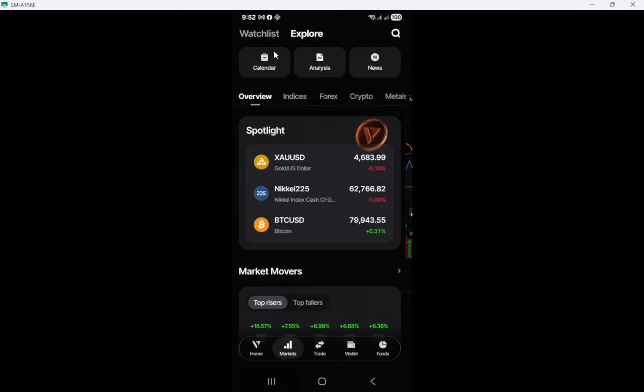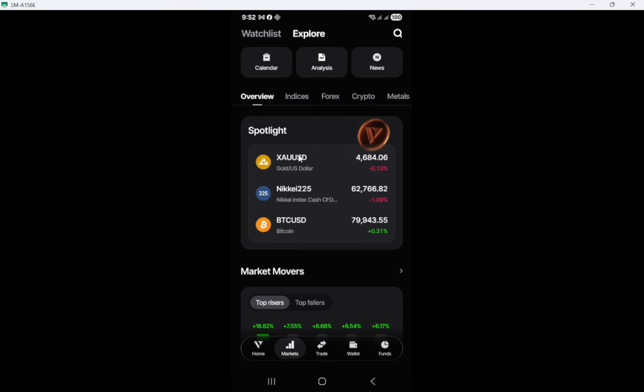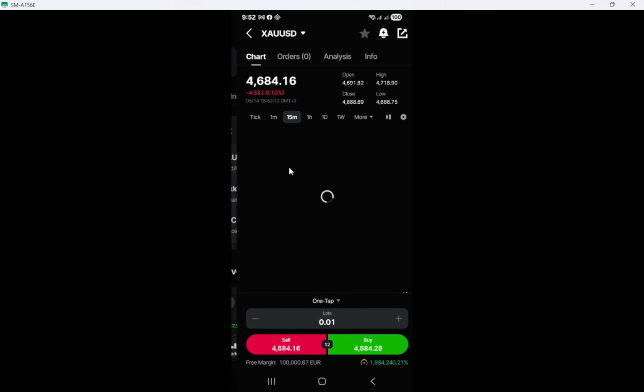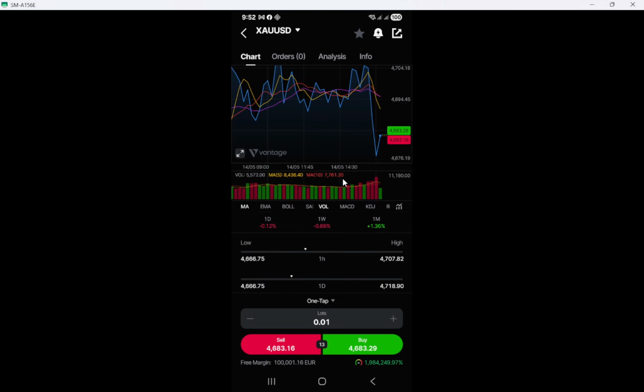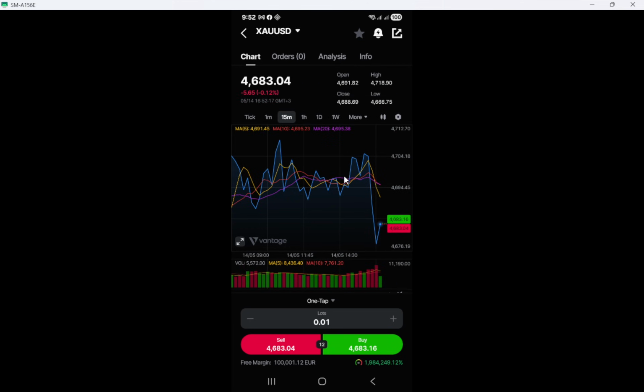Once you're on the instruments page, open the chart. If you want more space to see your indicators and structure, rotate your phone sideways into landscape mode. This is optional but highly recommended for clarity and detail. Look to the upper right corner of the chart. You'll see an arrow icon that looks like a box with an arrow pointing upward.